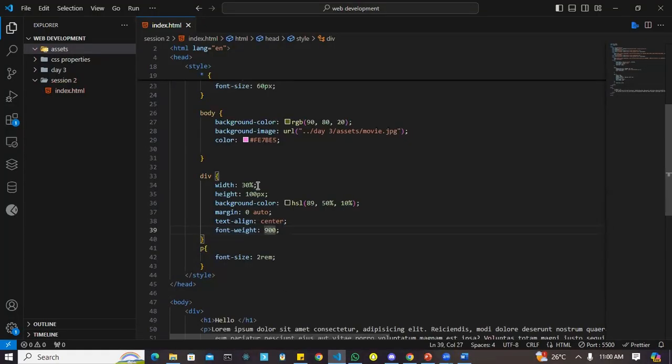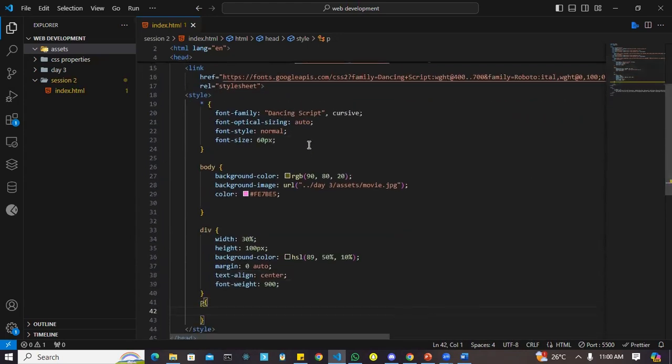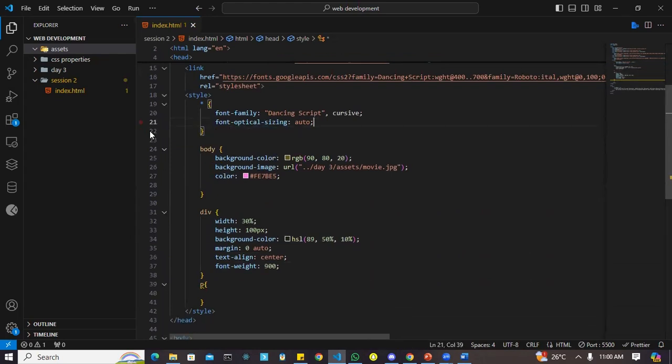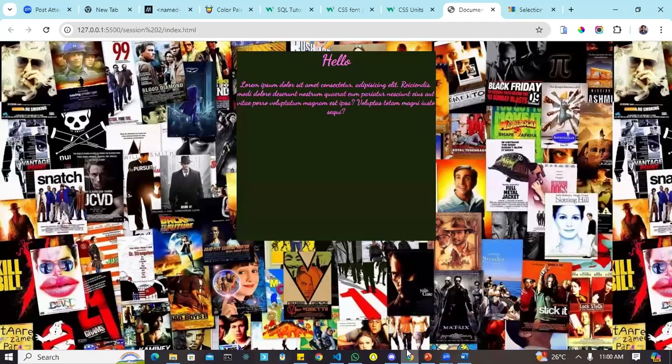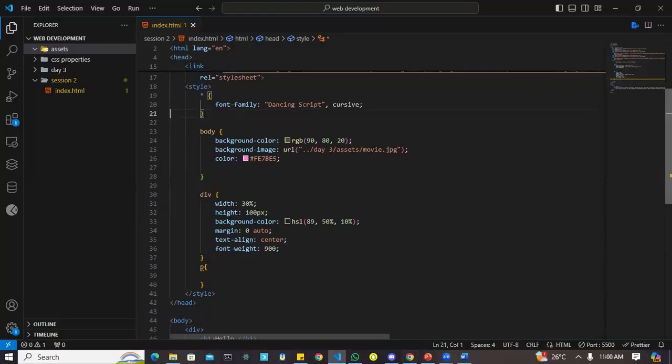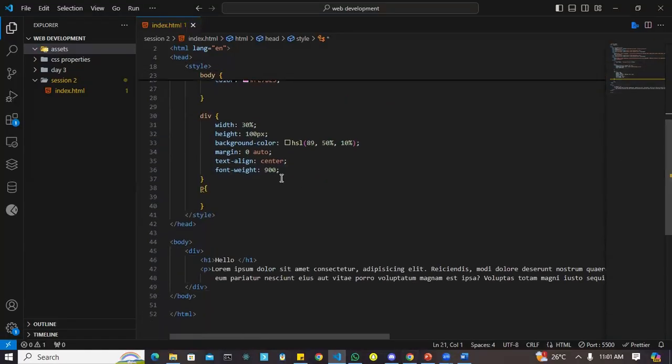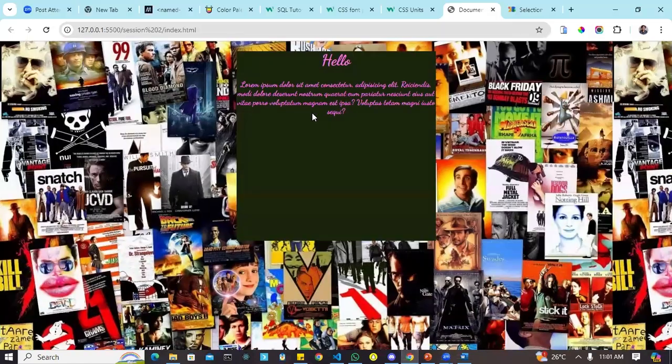Yeah, I need to remove this font size thing. Okay, so let me give bold.